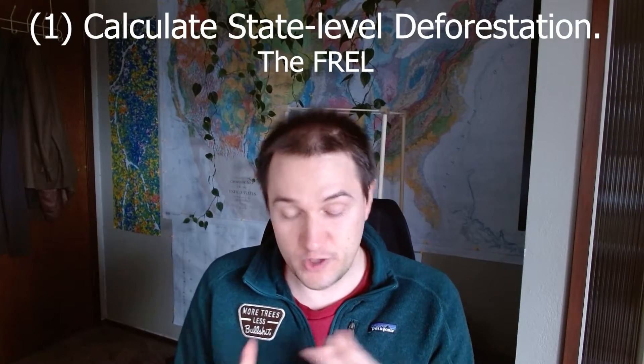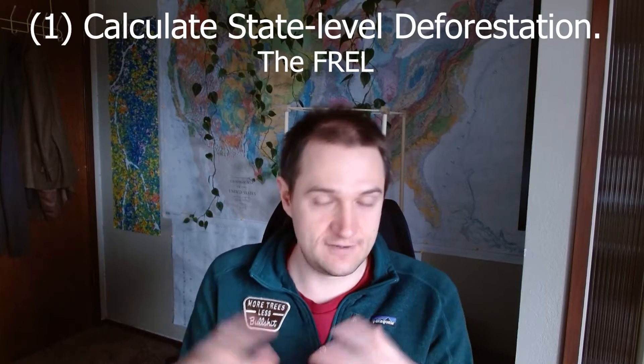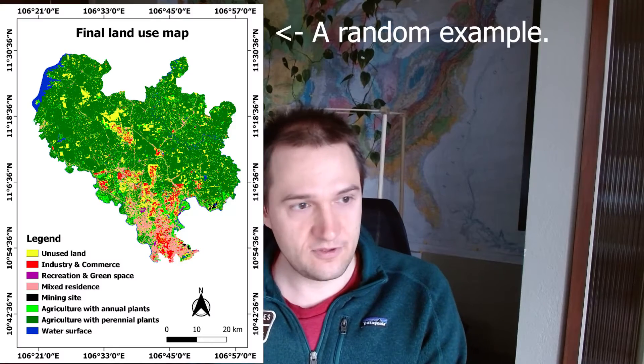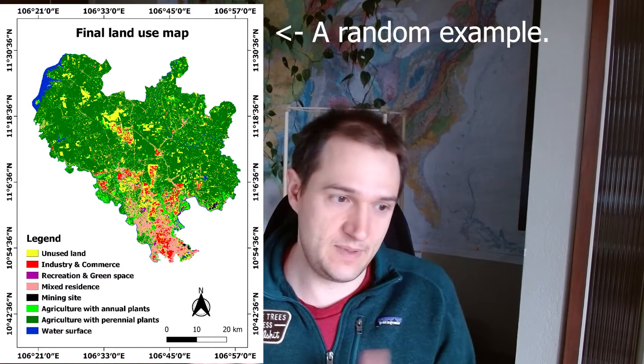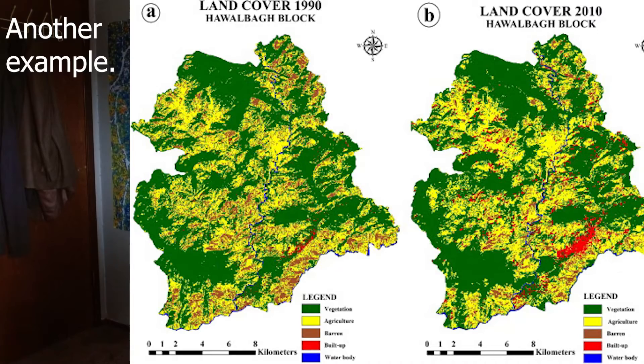So let's talk about how this works. Fundamentally, it's pretty simple — it's a two-step process. The first step is calculating the deforestation rate for the jurisdiction. You've got a project inside the state of Acre in Brazil or inside a whole country. What has to happen is you compute basically the deforestation rate in that country. This is done using land use land cover maps — people are developing maps based on deforestation rates over the last handful of years to determine what the deforestation rate is inside that country.